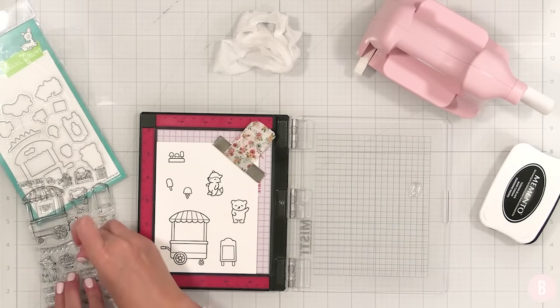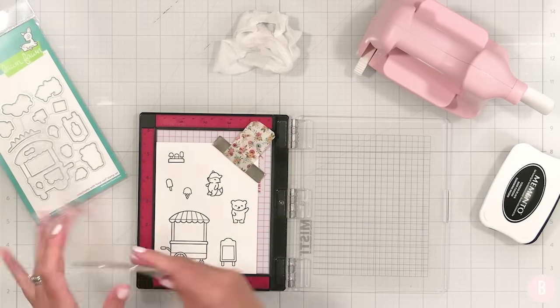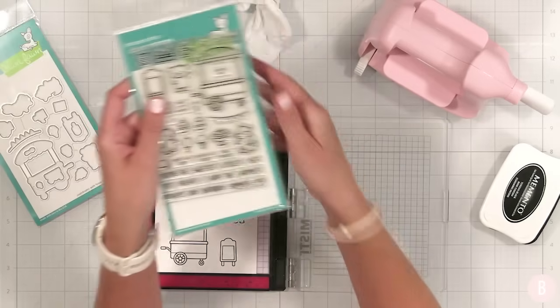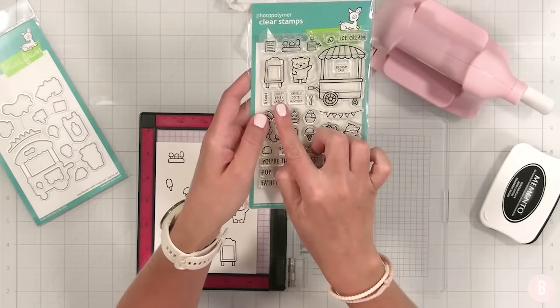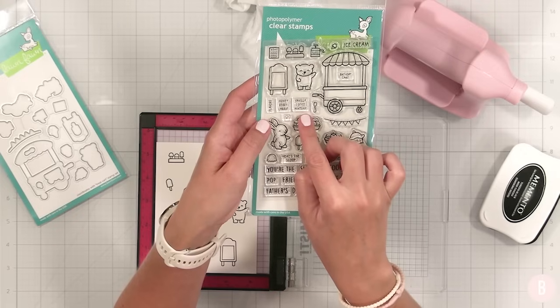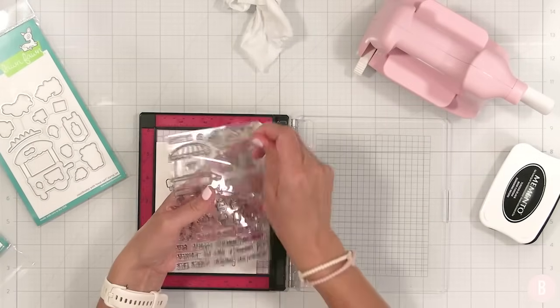Okay, now let's look at what we can put on this little sign. Let's turn this back over. Here are our options. We have honey, berry, carrot. We also have vanilla, coffee, and mint chip. I'm definitely going to do the second one.